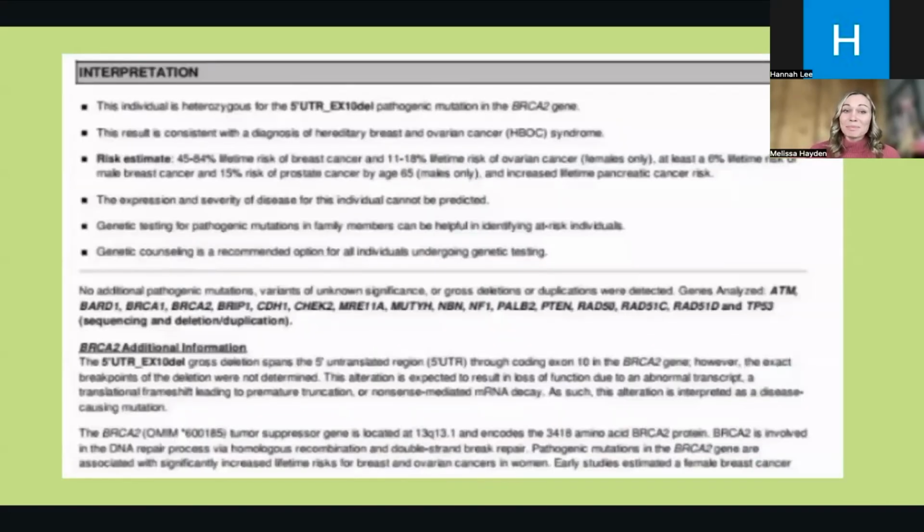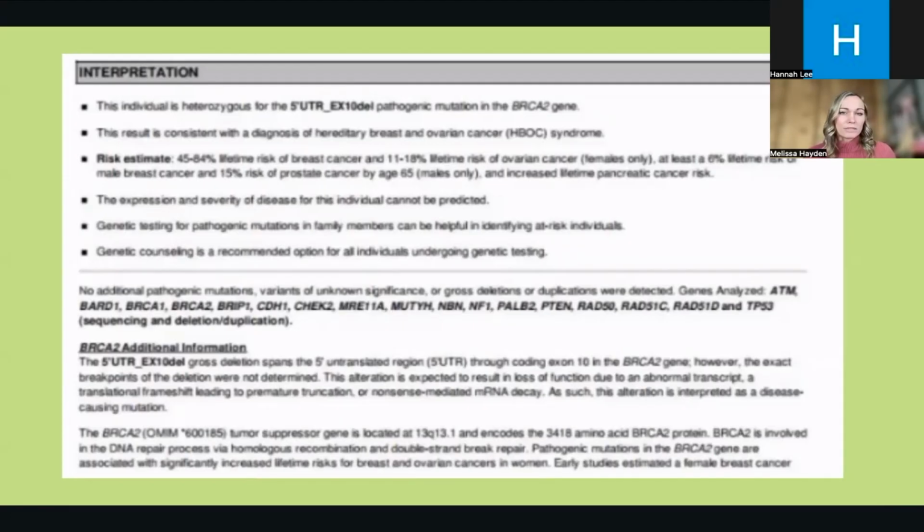Here, it's a little blurry, but we can see a positive pathogenic result. The result gives a confirmed diagnosis of hereditary breast and ovarian cancer syndrome because of its association with the variant found in the BRCA2 gene. This test is a cancer panel test that tests for only the genes seen in bold towards the bottom. This report states that no other variants were found from these genes listed, and it then continues to give information about the interpretation of the variant that was found.